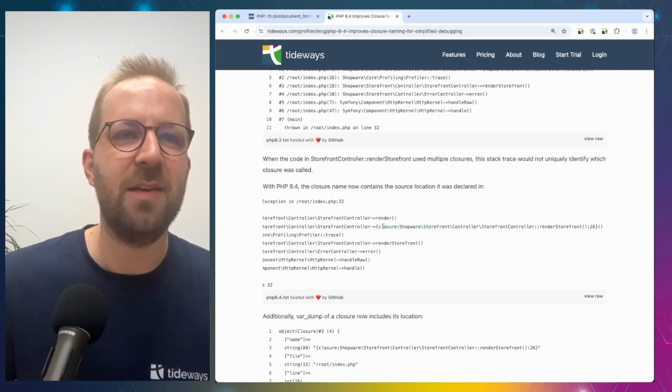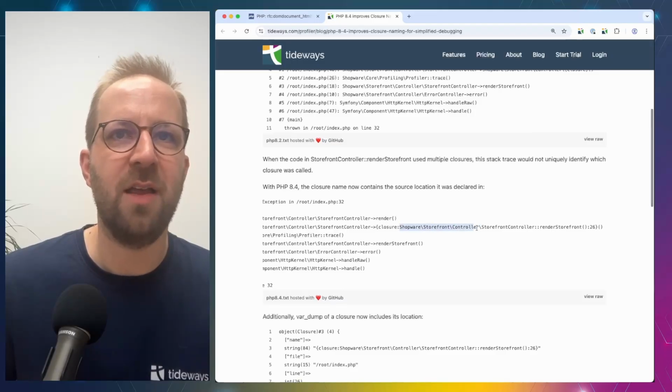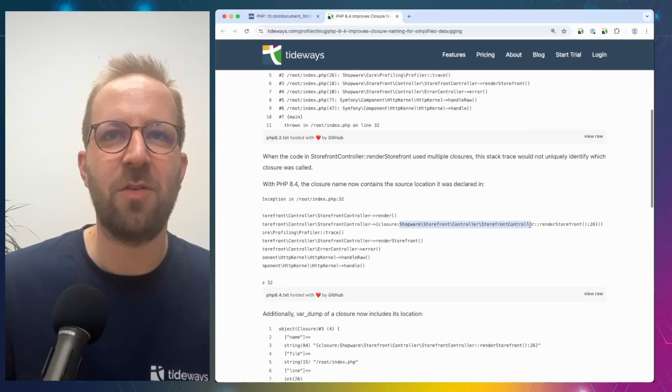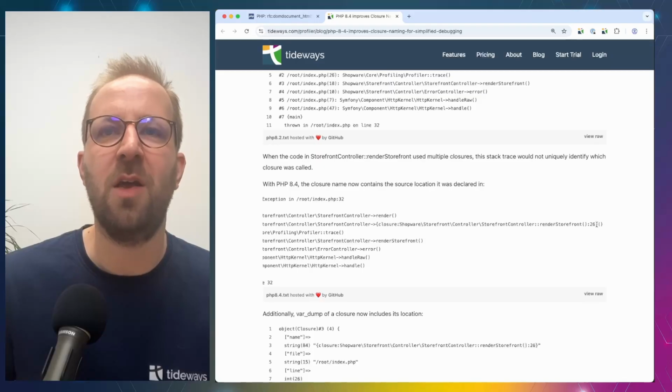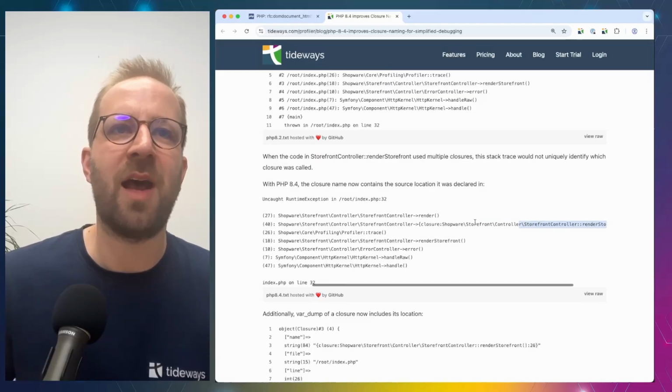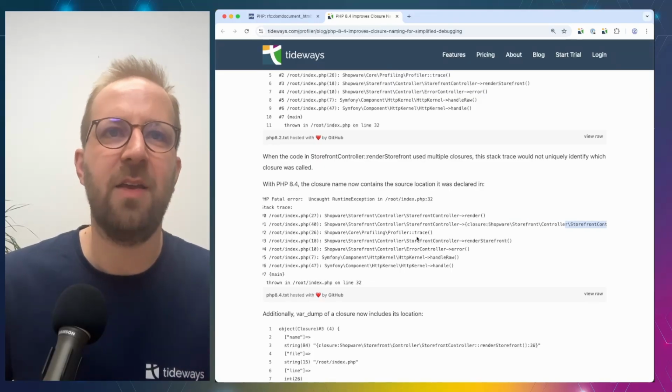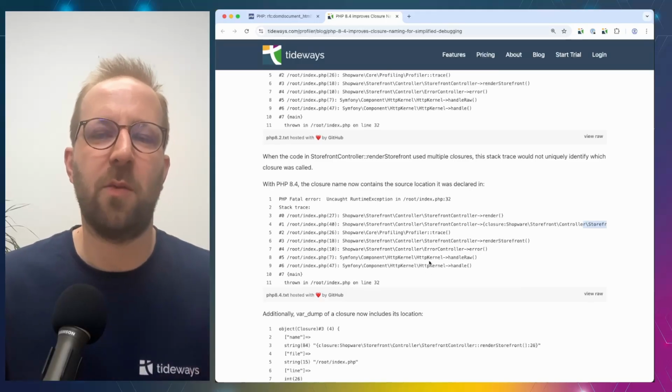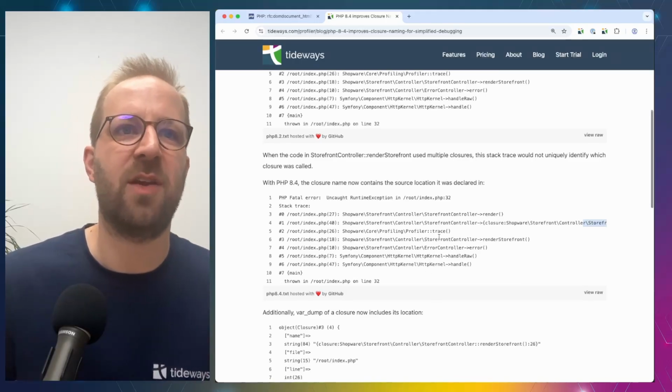So you can see here that at that point in the stack trace, we have a closure that was declared in the storefront controller render front function on line 26. So now it's easier to identify which specific closure is part of a stack trace.